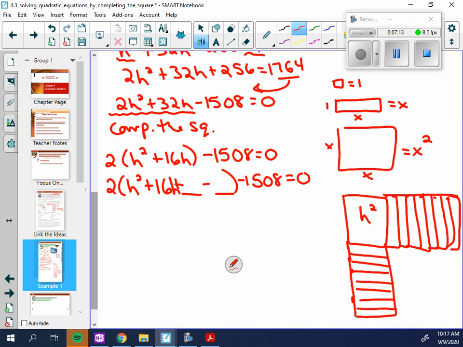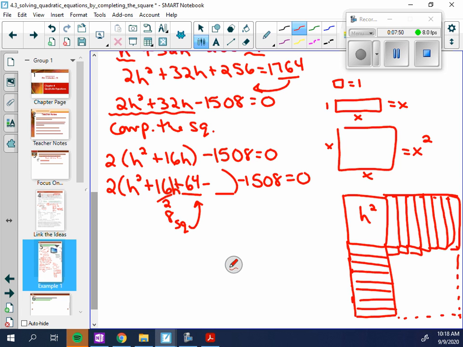How many ones tiles do I end up putting in here to complete this square? 64. How did you get 64? It's 8 by 8. It's an 8 by 8 section. Now he might not have explained it with tiles, but that's what's happening here. You take your 16 tiles and you cut them in half and you get 8. So you divide this by 2 and you get 8. And then you square the 8, and it tells you what number you're going to put here. So when we square that 8, we end up getting 64.